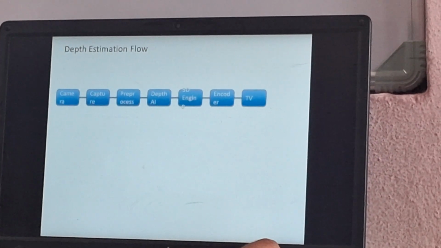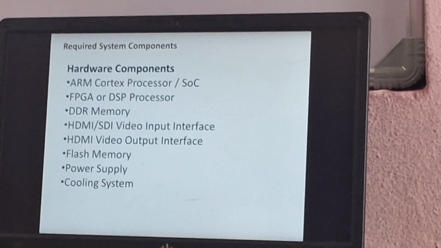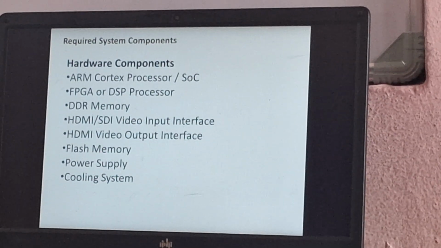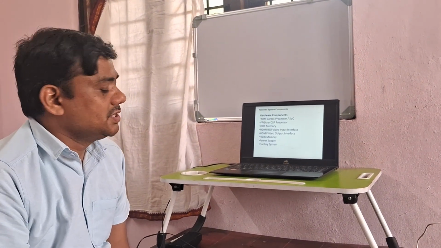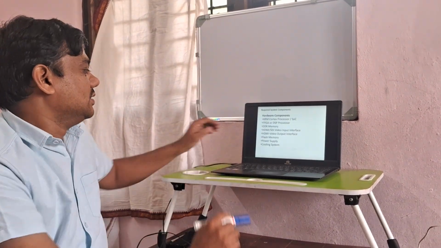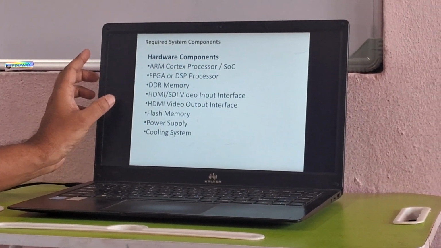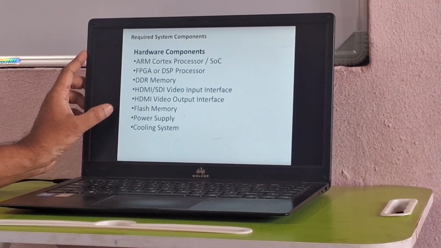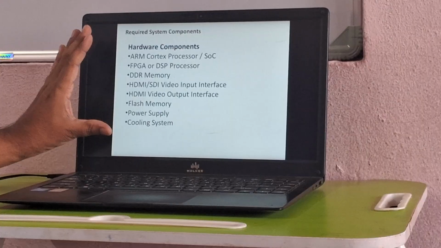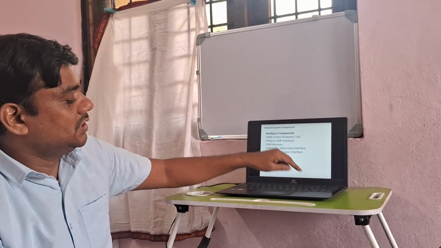If we see the hardware components required for these processing steps, mainly ARM Cortex processor, FPGA or DSP processor, DDR memory, HDMI SDI video input interface, HDMI video output interface, flash memory, power supply and cooling system. These are the main hardware components required to convert a captured 2D video to 3D.